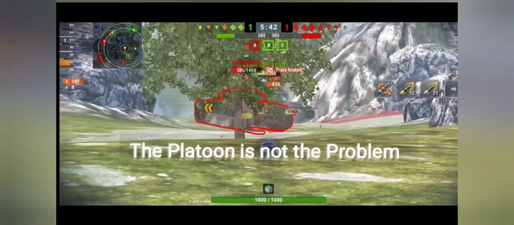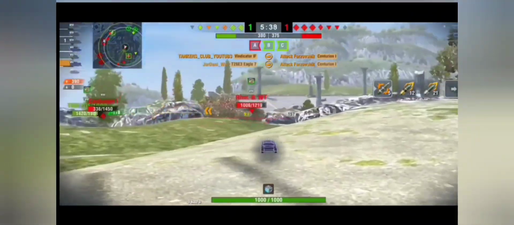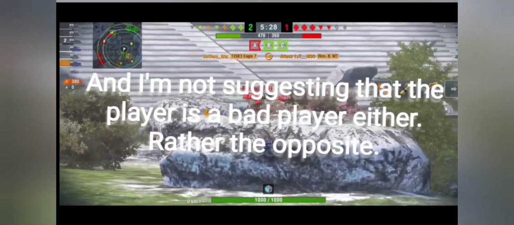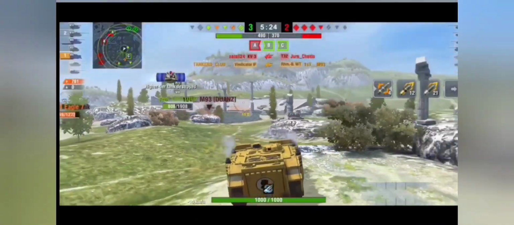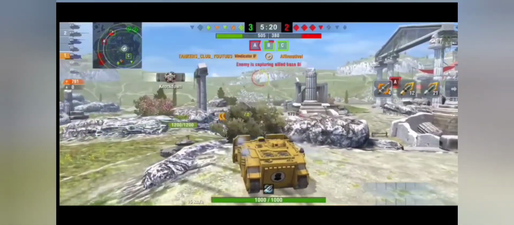Here we go, it's gonna be difficult for me now. And we did it, 390, only the tracks. I wanted to hit his back and deal maybe 700, 800 damage. But we are going to try to do this on that RHMB Waffentrager. Here we go, aiming, and here we go. Nice, we finished that dude. Higher tier tank destroyed. And now let's keep pushing.